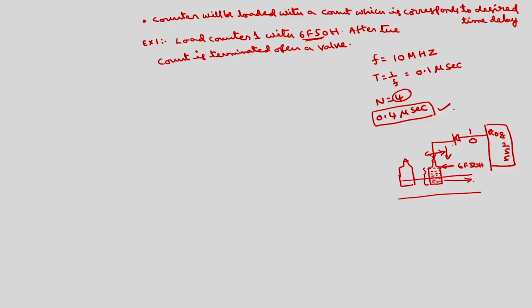This is the second bottle. Once this moves in this direction, we will move this here just below the valve. Again we will open the valve for the same time, which is decided by this count, so that this also will fill up to this point, like that. So we will fill these bottles in an industry. Okay. So I want to open a valve once the end of the count is reached. So what is the program for this?